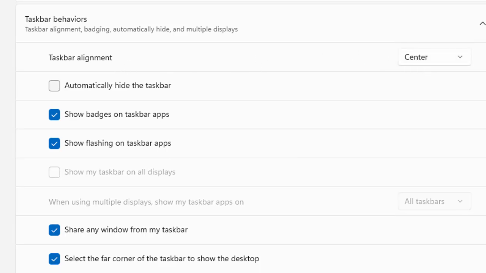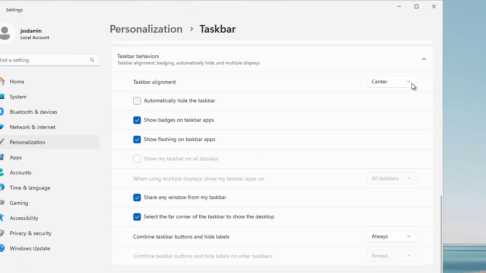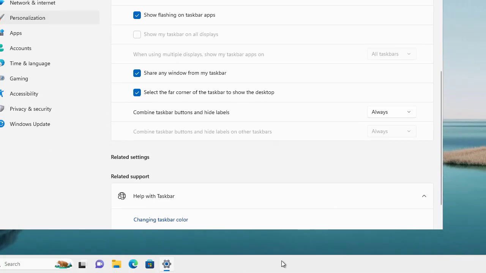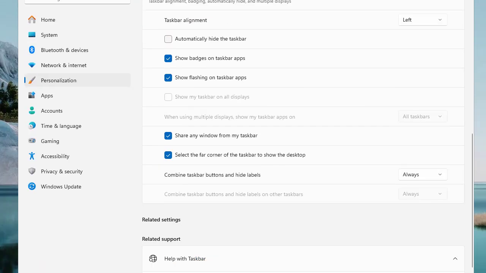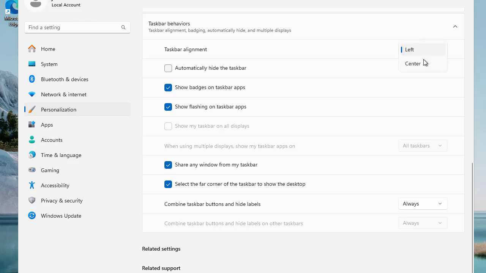Now here the taskbar alignment is set to center. You can change it to the left, so you will start seeing these icons and the start on the left, like you mostly see in the Windows 10 environment. But the center gives you a newer and more comfortable look, and it is in your hands.